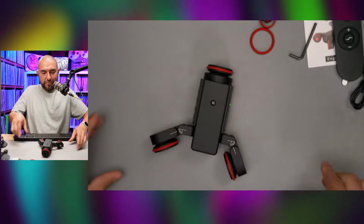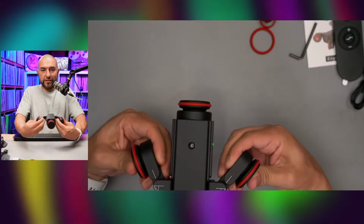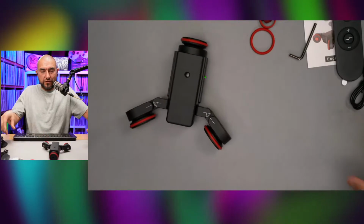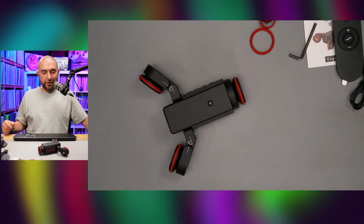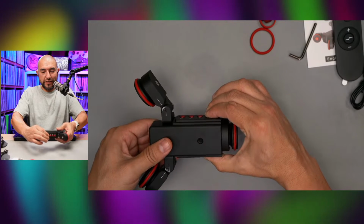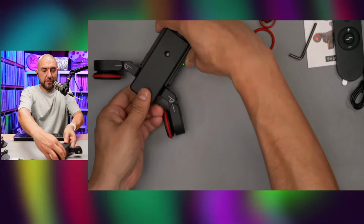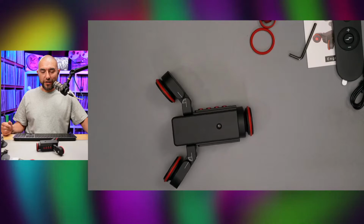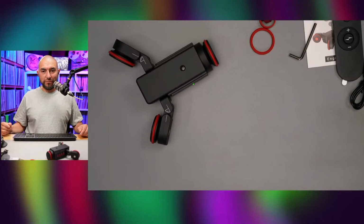Oh, I see. Okay. So the wheels are meant to be not turned this way, but rather this way. So let's try it out. Now you can see how you can get some very cool B-roll right there. Let me see what is the slowest speed we can get out of this thing. Yeah, it's pretty good. I think this is going to work out really well for me for shooting some B-roll.